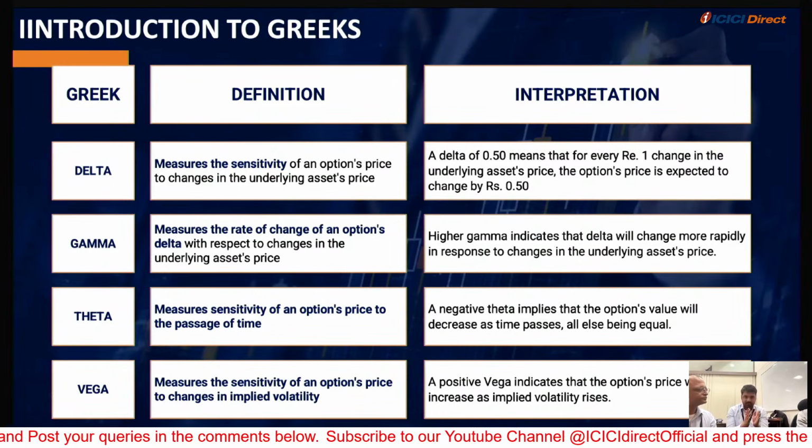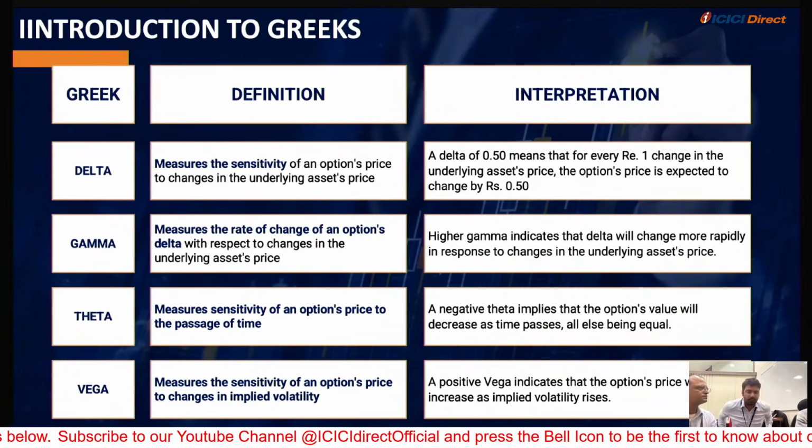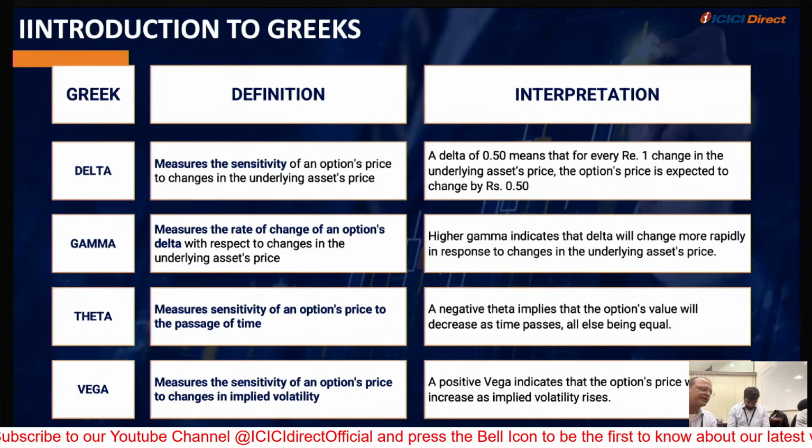And whenever you are an option seller, your theta would be the main Greek, but you have to keep a check on gamma, because gamma can destroy your profits, because gamma अगर fast बढ़ा तो option का price fast बढ़ेगा, and since you're a seller, if the price moves fast, you may end up making losses. So it depends on what type of a trader you are, buyer or seller, and that's how you can give importance to the Greek based on your position.